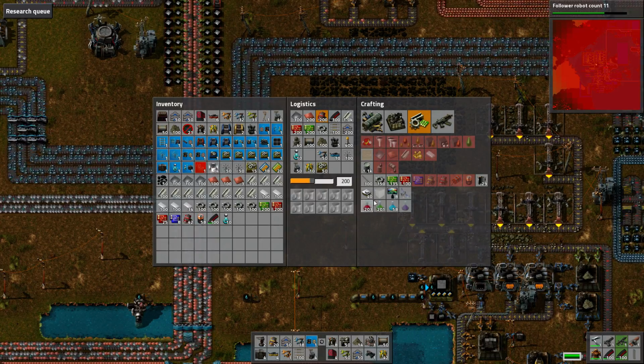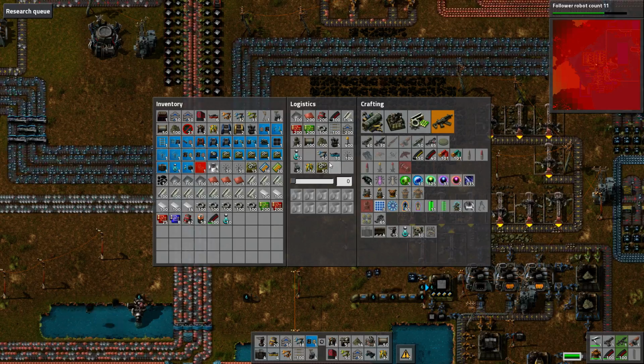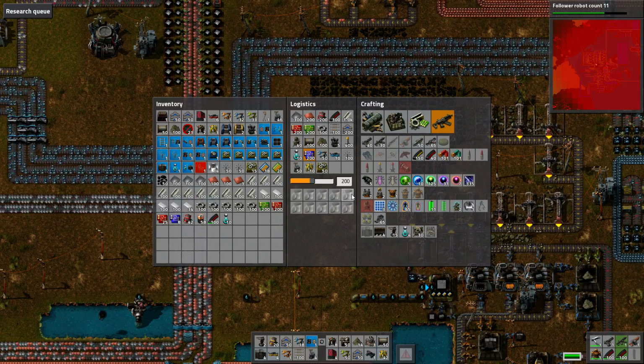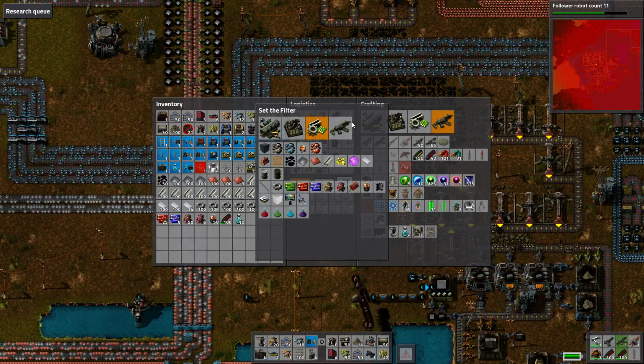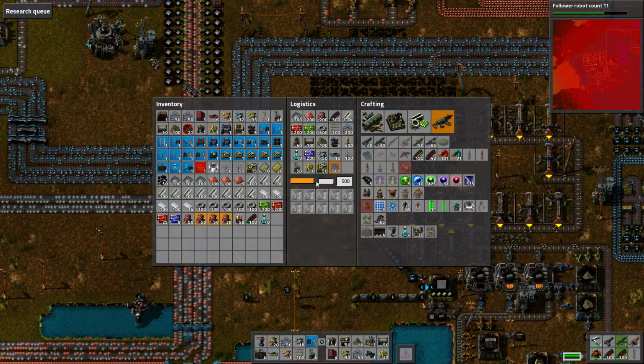200 electric engines is what we need for the rocket silo, if I'm not mistaken. Also, 200 of these bad boys. Just 200 of them. That's fine. And 1,000 concrete. Yeah, 1,000 concrete, and we should be good.